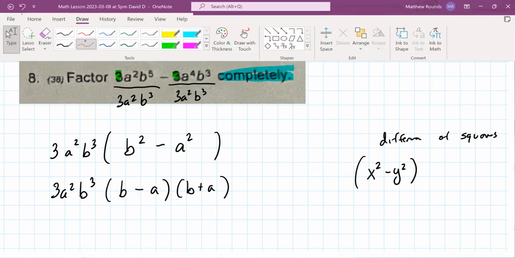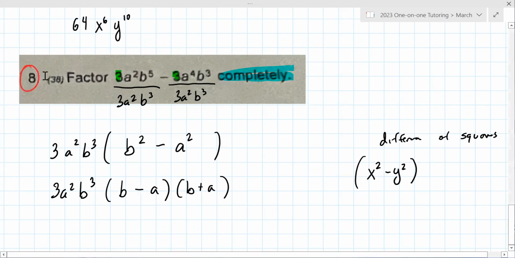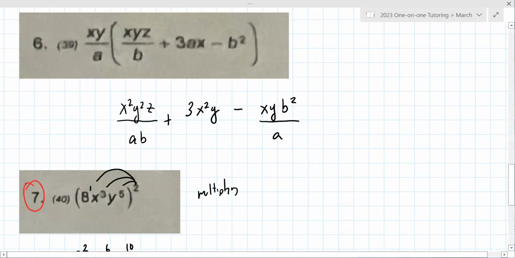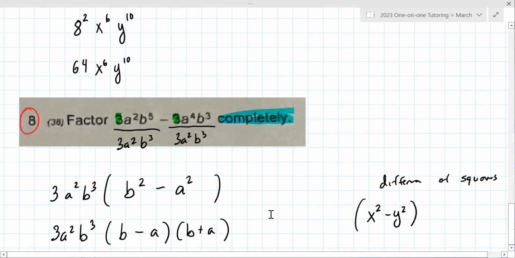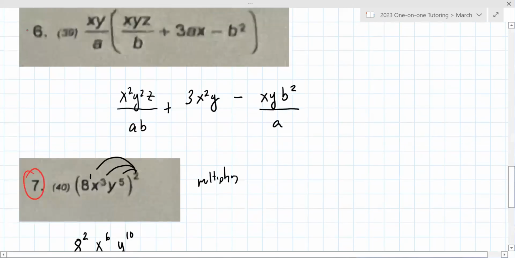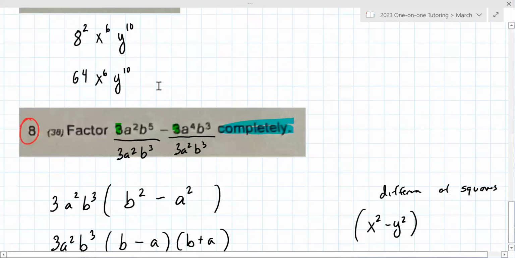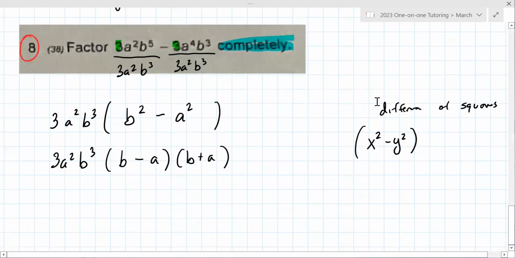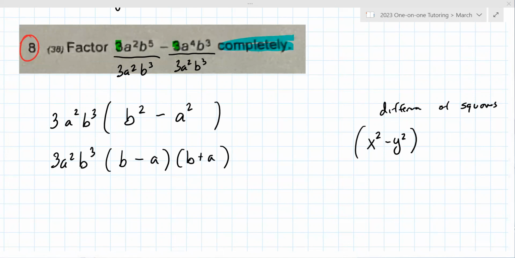Yeah, so I'm just going to make a note here. I'm just going to circle it in red. I'm going to circle the 7 because these are ones we might come back and do again, maybe even 6. Okay, yeah, let's go ahead and get that down and we'll move on to a new problem.